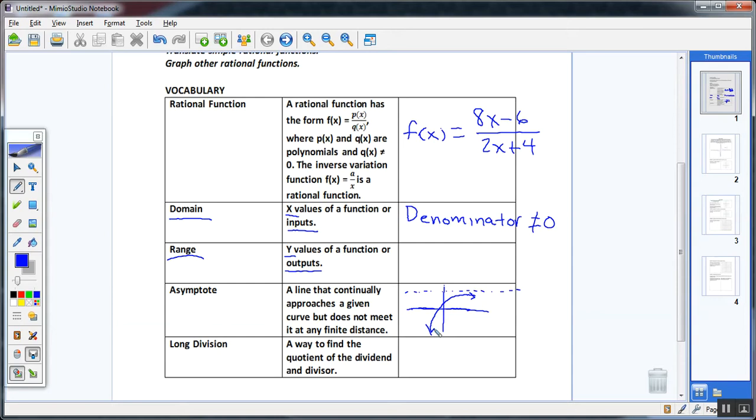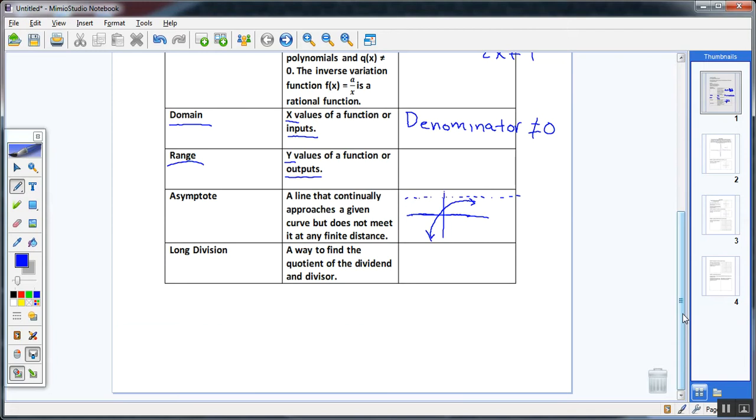All right. Long division is a way to find the quotient of the dividend and the divisor. We'll talk about that. You know what long division is. But we're going to be looking at long division like this, like x plus 6 divided by maybe x plus 2. Stuff like that. Okay? Make sense? And I'll show you how to do that again. We're going to remember how to do that. You guys remember synthetic division? Okay, we might have lost the process a little bit, but we might revisit that a little bit today, okay?